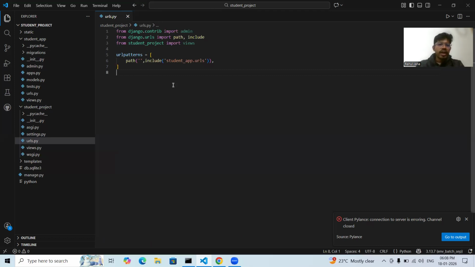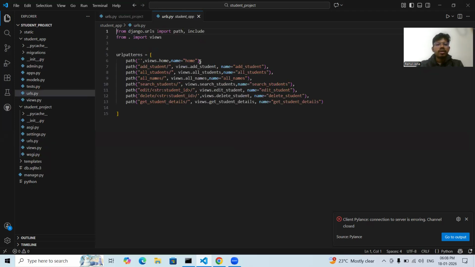And now here I have connected the app URLs. It is the URLs for the main project, but I need to connect the URLs of my app to this project. That's why I connected this, and here it shows one link. Now I am going to the URLs of my app.